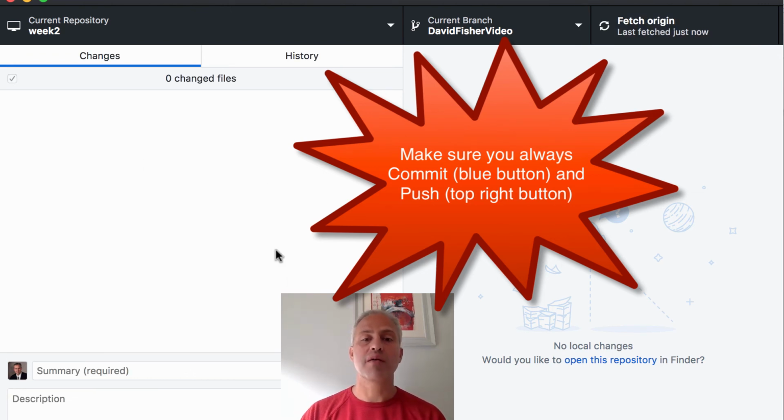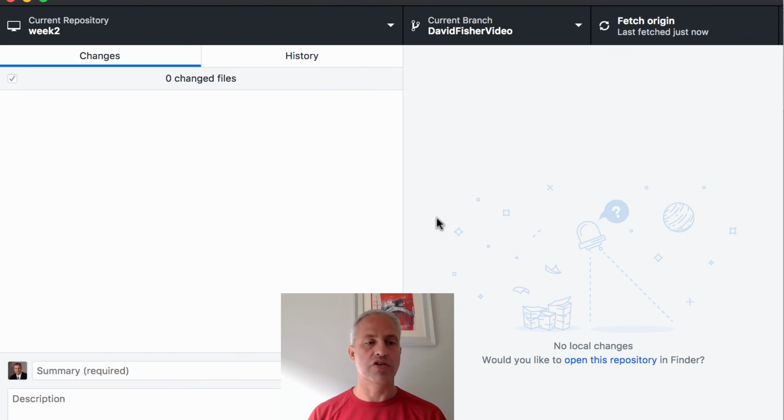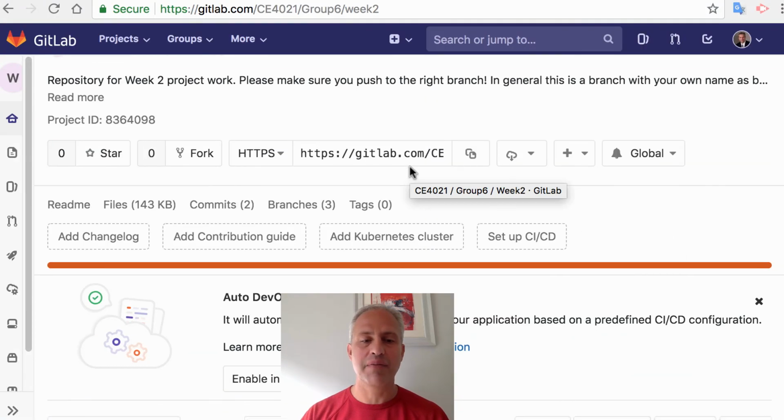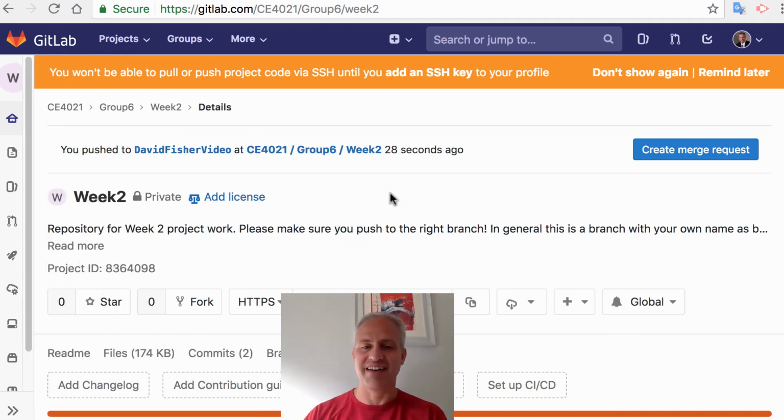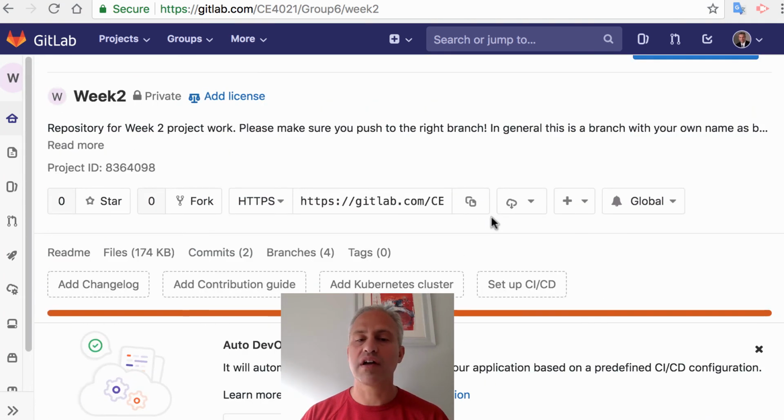Oh, by the way, the first time you do it, you will get asked for your credentials. So you'll get asked for your GitLab username and password. It'll just be a pop-up box, so you'll have to answer it. You'll probably also get asked for your Git configuration, like your name and your email. But I think it'll just all do it with drag and drop. So I don't know. It's good for people that don't want to use the command line, I guess is what I'd say. And I like working offline.